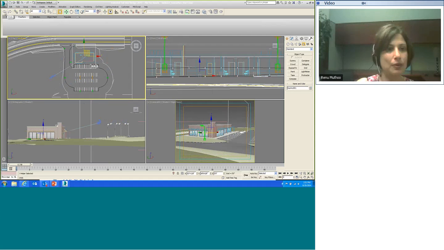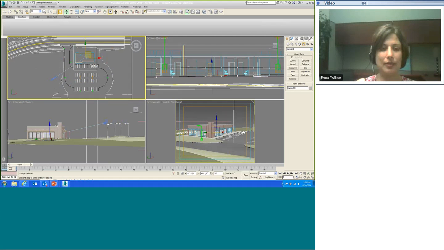I'll undo again and place it at the right location. So this is set now, and the rotation movements will be done on this dummy object rather than on the camera. That's why I have selected it. Now, as I had already set the time controls in the time configuration dialog box before creating this dummy object, we need not do that again. Only set the auto key option now.